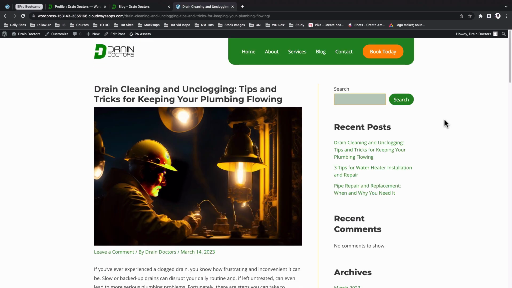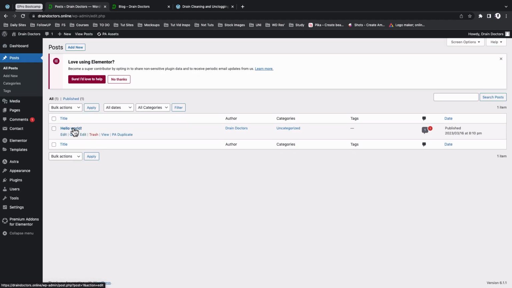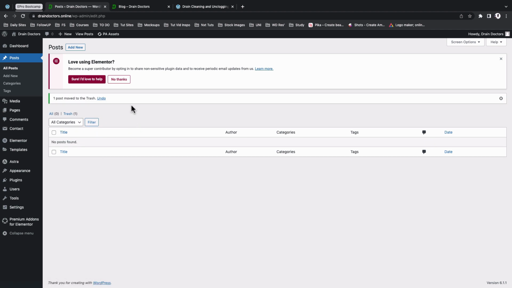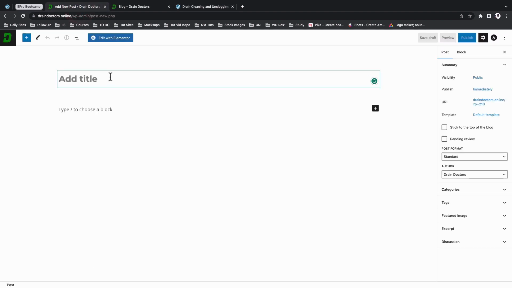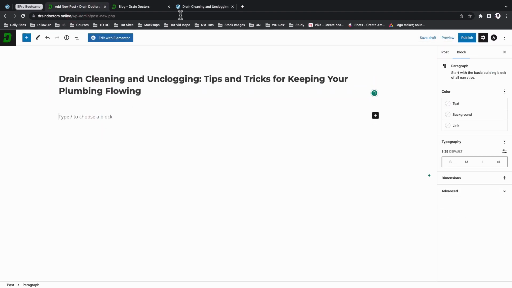To add a blog to our WordPress website, we are going to start off by creating, or writing, blog posts that will appear on our blog on the website. So to do that, we are going to come back here to our dashboard. I'll open up the posts page. We have a default post called Hello World. I'll trash that because I don't need it to appear on my website. I'll add a new post. I'll add the post title. Then I'll also add the content.